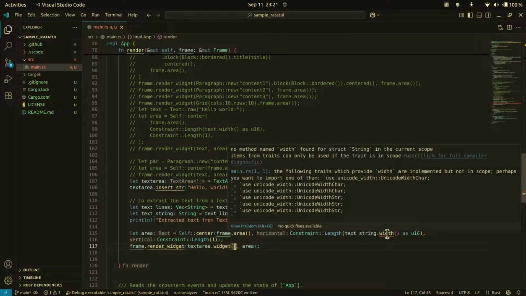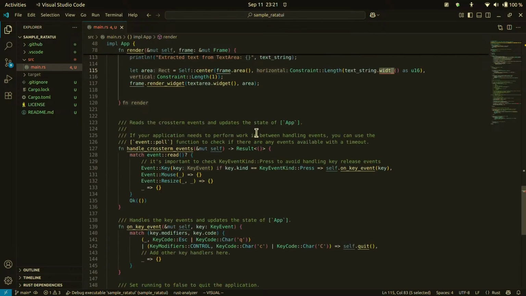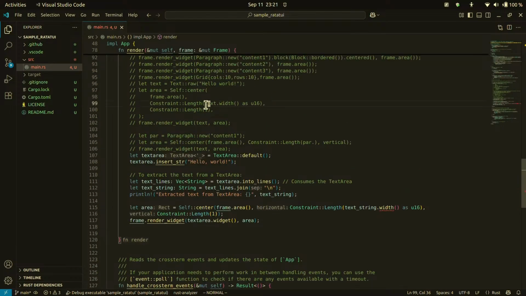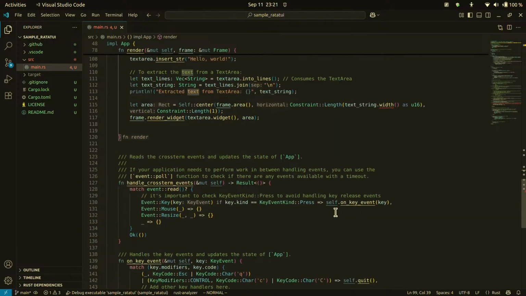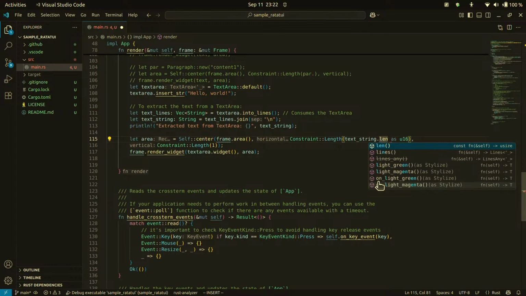With text string with, this is text. Okay, text to raw. So there's no width. What can we do then? Length. Okay.